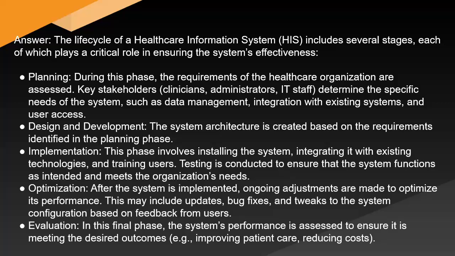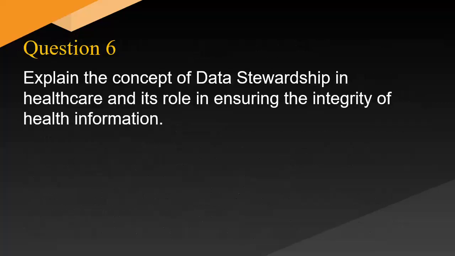Testing is conducted to ensure that the system functions as intended and meets the organization's needs. Optimization: after the system is implemented, ongoing adjustments are made to optimize its performance. This may include updates, bug fixes, and tweaks to the system configuration based on feedback from users. Evaluation: in this final phase, the system's performance is assessed to ensure it is meeting the desired outcomes, e.g., improving patient care, reducing costs.